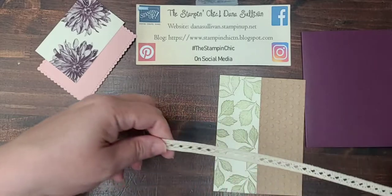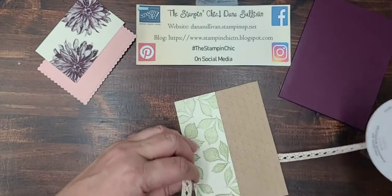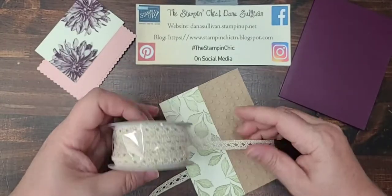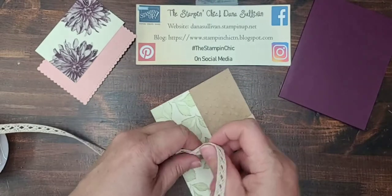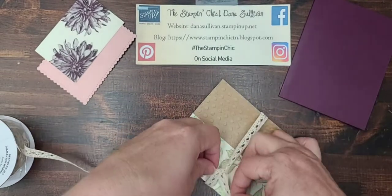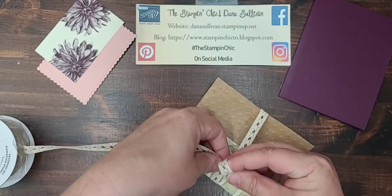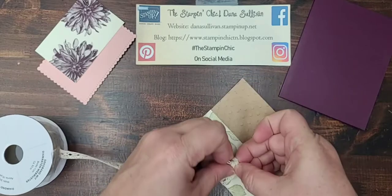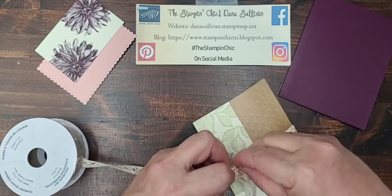Thank you, Miss Carol. I'm glad that you love that tip. It's kind of a pain in the patella, really, when you don't need to do it. But in this case, like I said, because I was tying the ribbon around the whole thing like it were one panel, I had to have it connected to itself and still be able to tie the ribbon around it. So that's my story there.